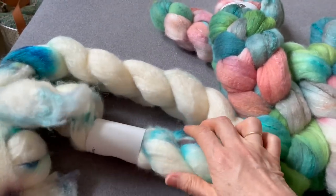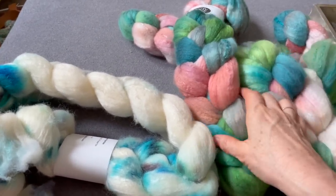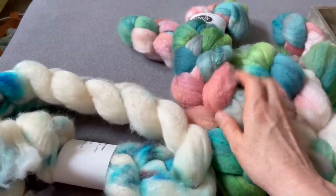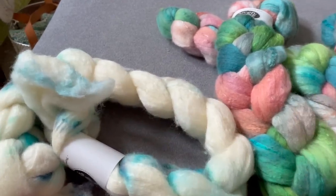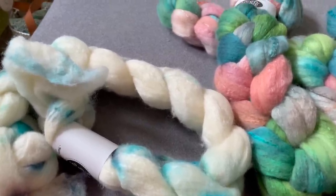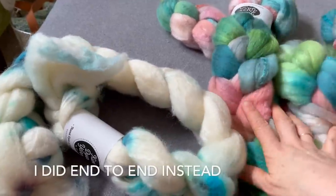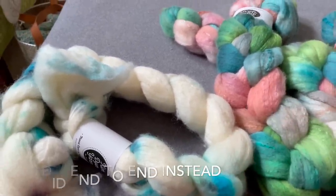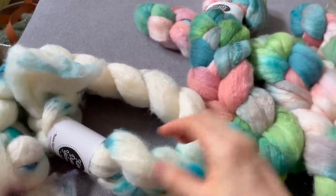It's got a lot of white in it. And then from there, I'm going to break them down. I think I'll do some sort of fractal spin. It's going to be a two-ply. I think what I'll do with this strip that comes from here is just kind of integrate it from time to time. I'll do like a combo spin where I'm pulling from a chunk of this as I'm pulling from a chunk of this, and I'll just kind of blend it in. It'll just be in there. I think that's the best way to do it, because I want to make a total of three skeins.